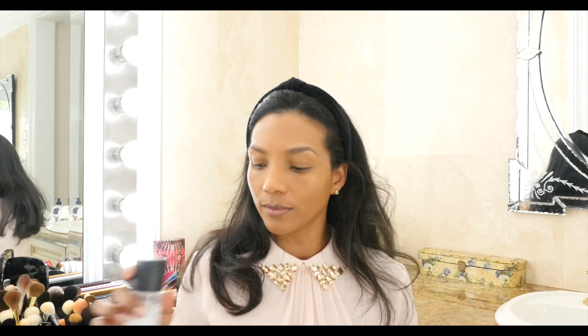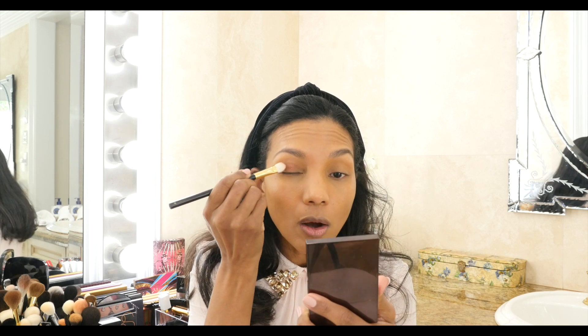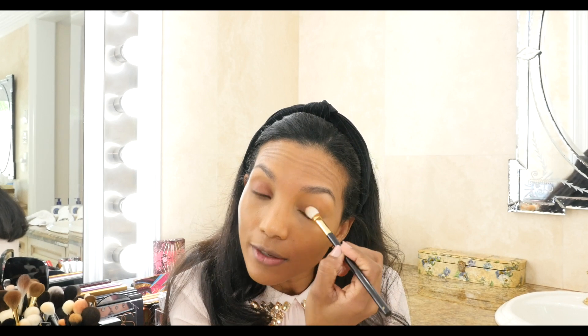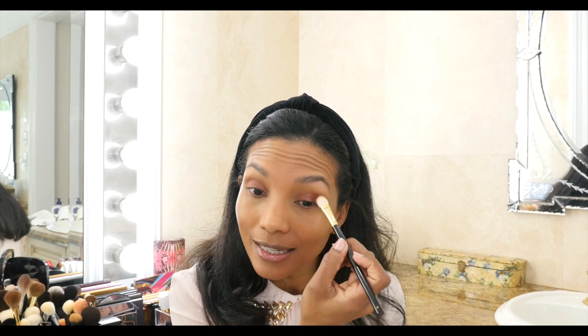With my brush from Tom Ford — Natural Hair — my Fix Plus, I'll just wet that brush. I think I will use this color first right here and apply it to my eyes with my wet brush. Oh wow, I think I went over the line a little bit. I think these colors are perfect if you have brown eyes; they are definitely more intense when you wet your brush. A little disclaimer: I am not a makeup artist. I have never worked in the industry. I'm merely an enthusiast of makeup.